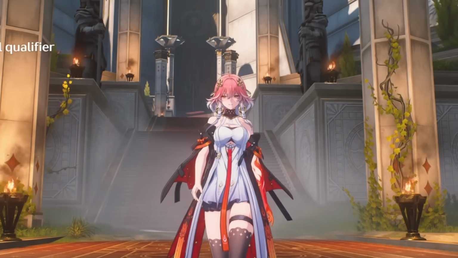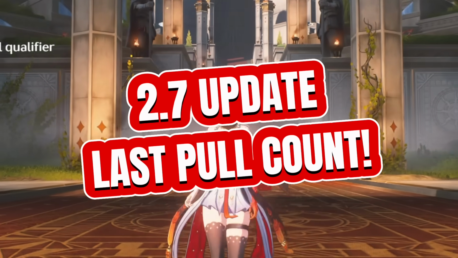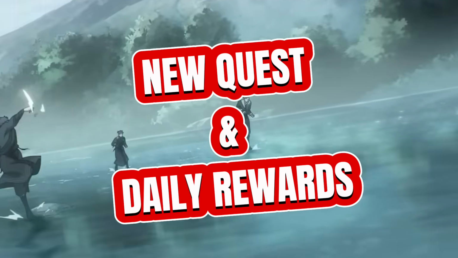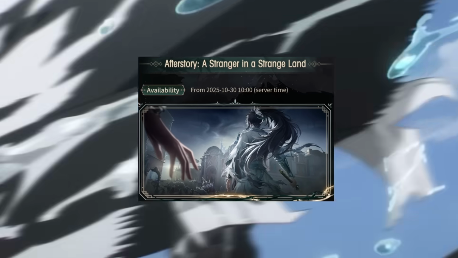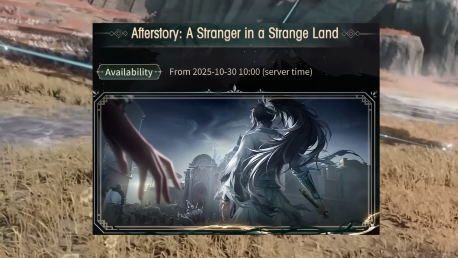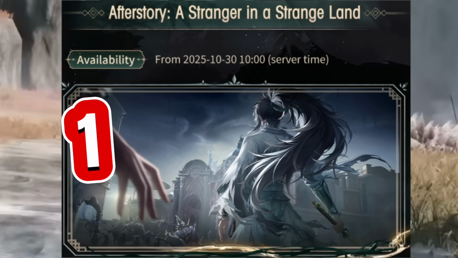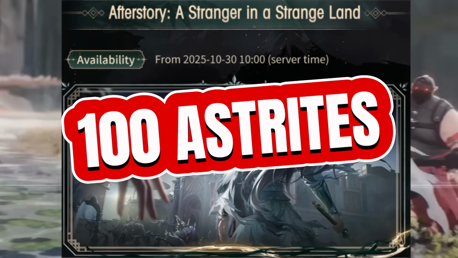But alright, let's not waste any time and get right into it. How many pulls can we obtain for the rest of the 2.7 version update? Starting off with the basic rewards like the new quest and dailies. So in the 2.7 update, we just got a brand new quest. This quest will be featuring Chisa, and this time around it's going to be called A Stranger in a Strange Land. This is available starting today with the brand new update. From us entering the second phase, completing this new quest can get you around 100 asterites.